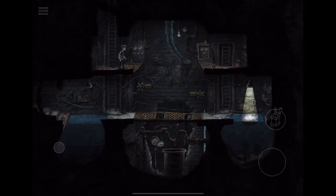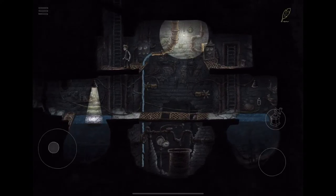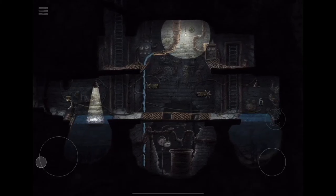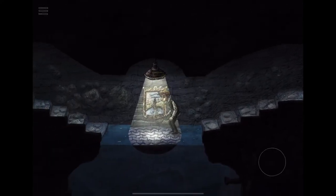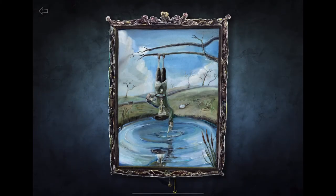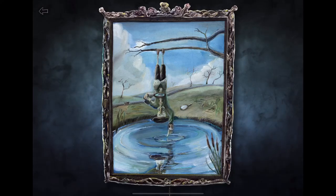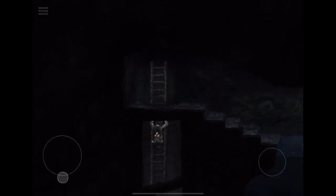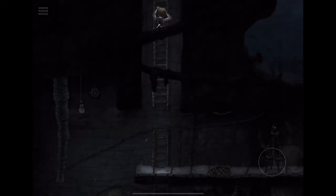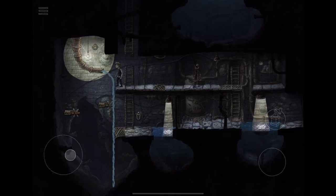I think I need him to come this way now. Okay, there we go. Light relief. Red light is showing the platform for me. Picture. Nope. More of this. Very good. Okay, what does that do? Lights there.